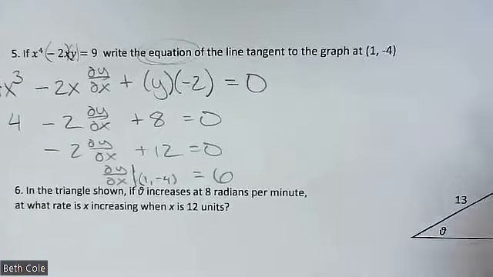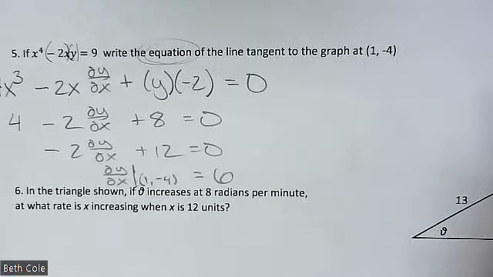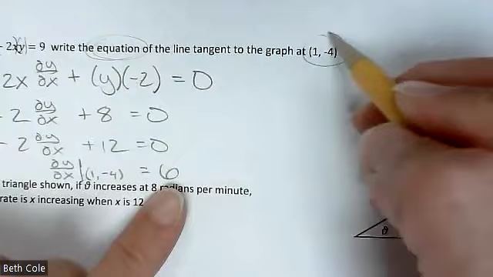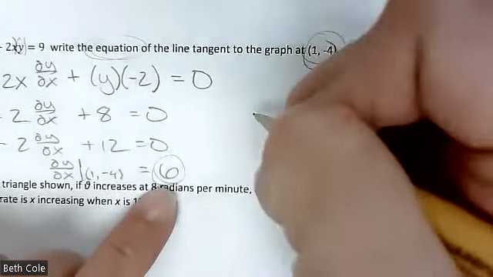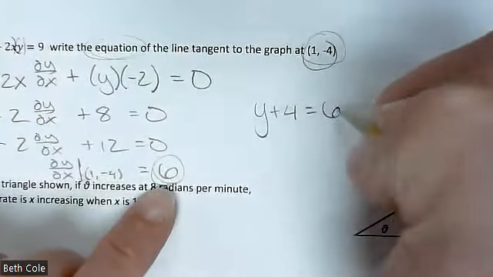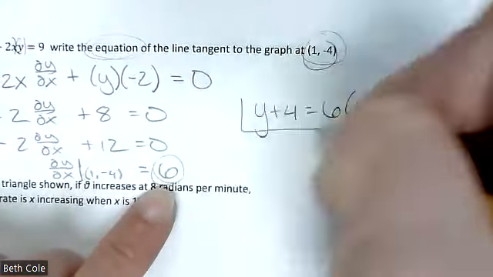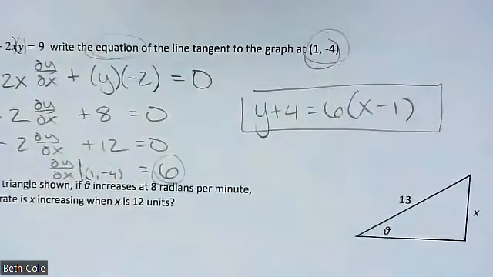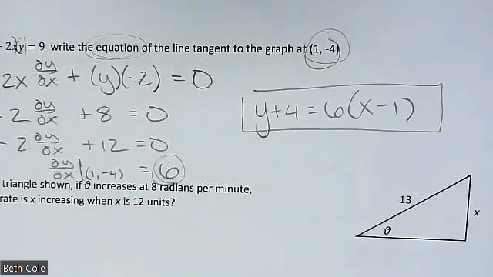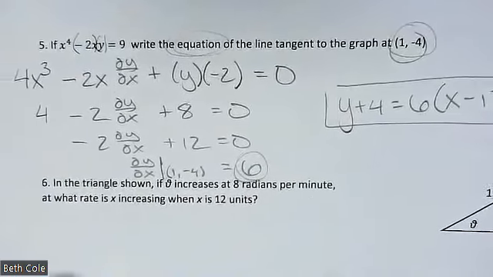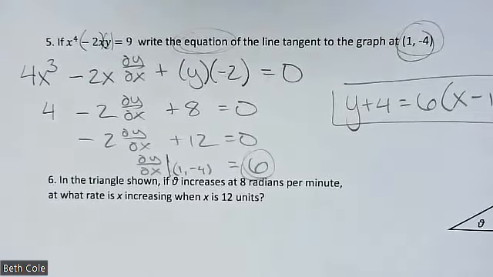Again, once you get there, you'll be able to pick the answer. But just to be thorough, this is your point and then this is your slope. So it would be y + 4 = 6(x - 1) as the final answer. But I'm telling you, on the test all the choices look the exact same except for the slope. So you're just picking the one with the correct slope. Did you get 6 as your slope? Yours was -6, but that's easy to fix.